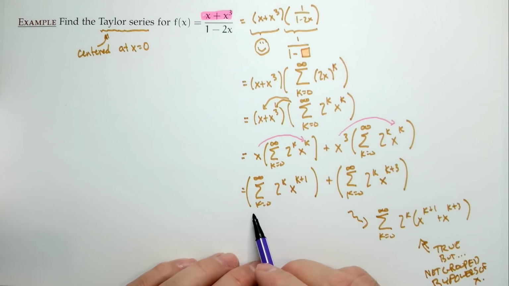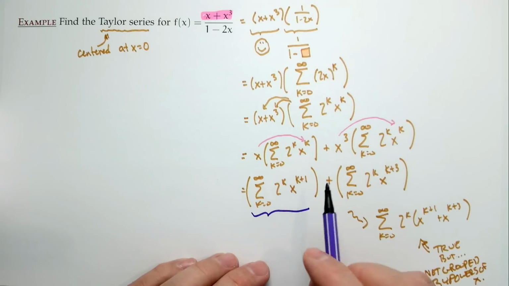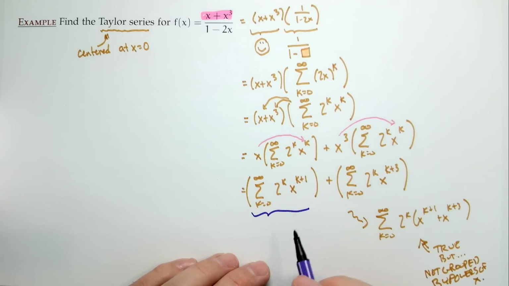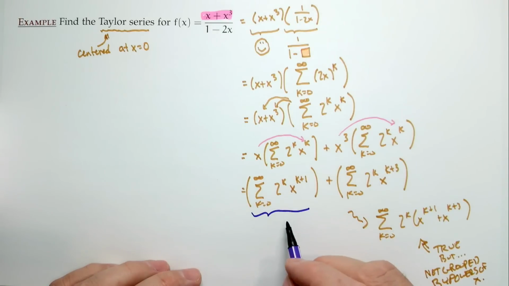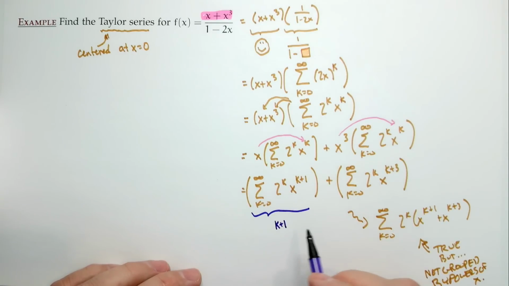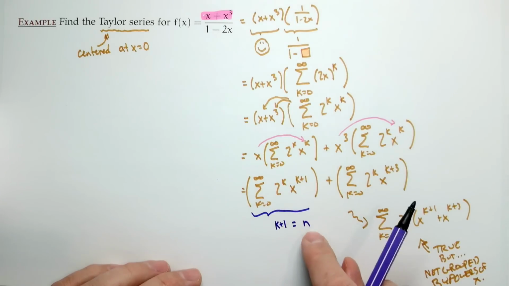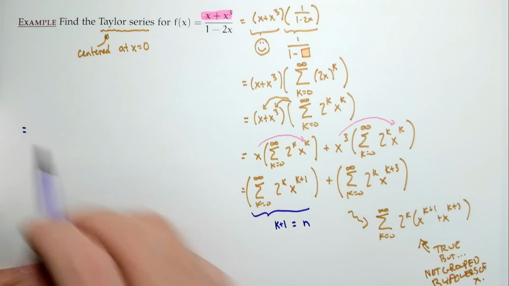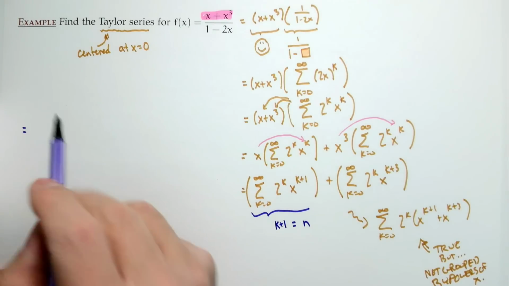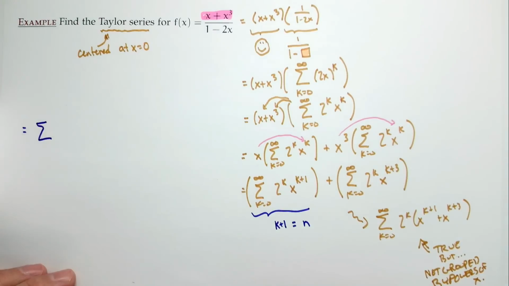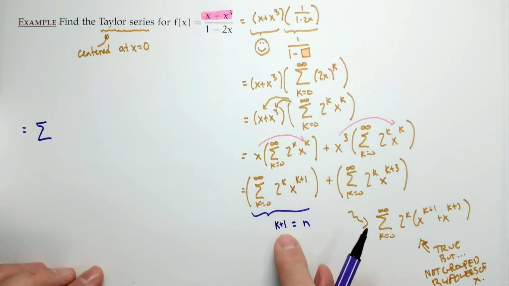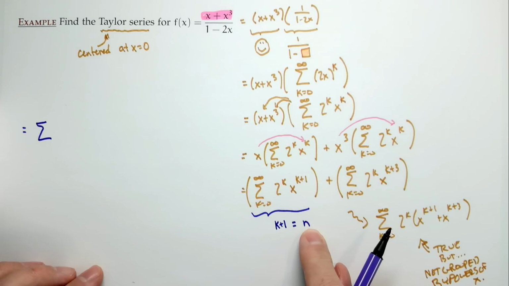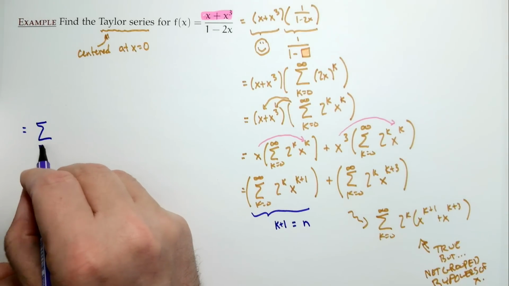So we're going to do these separately. Here we go. On the first sum, let's make this x to the something. I want to make this look like x to the n. So how can I make it look like x to the n? Currently I have k plus 1, and I want to make that look like n. So in other words, instead of x to the power k plus 1, I'd have x to the power n. All right, so here we go. Now let's think about what we have. When k equals 0, what does n equal? Well, it equals 1.